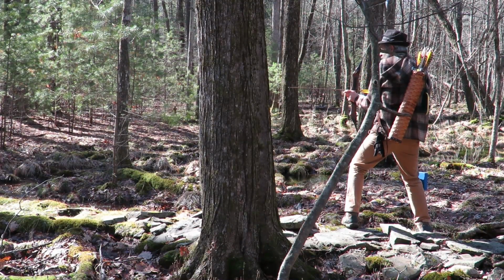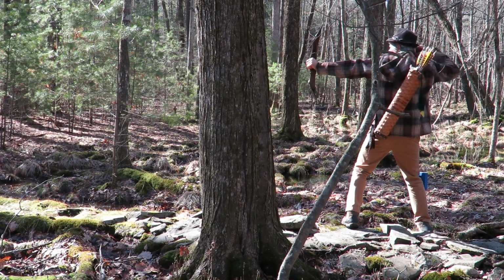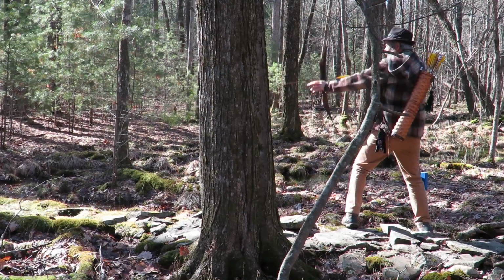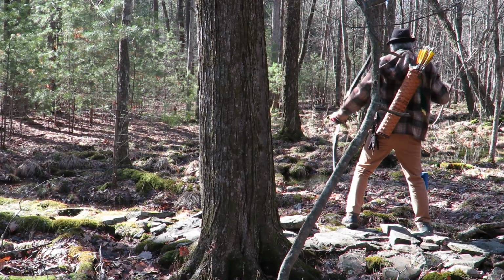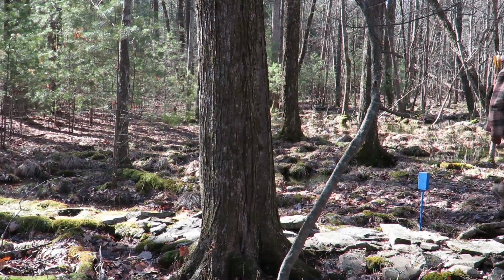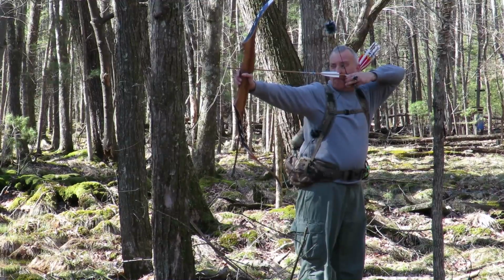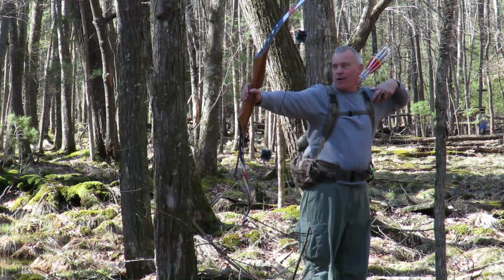That's why we didn't shoot from over here. Jeez, that was worse. Come on, slow it down. Just let me get the arrow in quicker. Get the arrow under your eye, Jeff. That's it. That one still sucked. All right, I'm going to try this shot over here. Insanity. I got two right next to each other in the tree. There's the shot I wanted. Only took three.